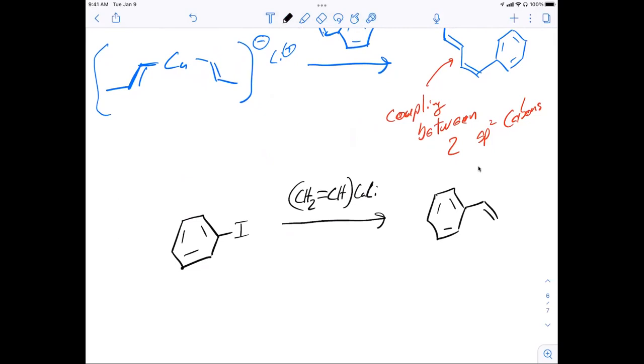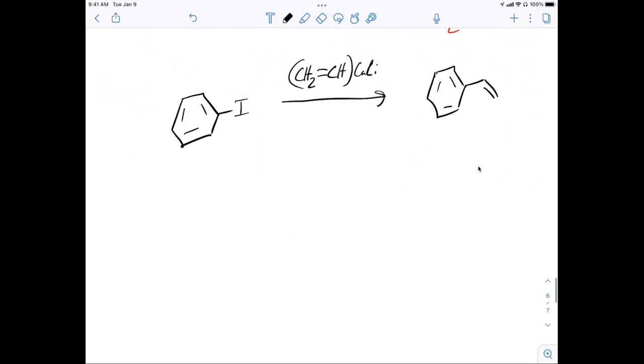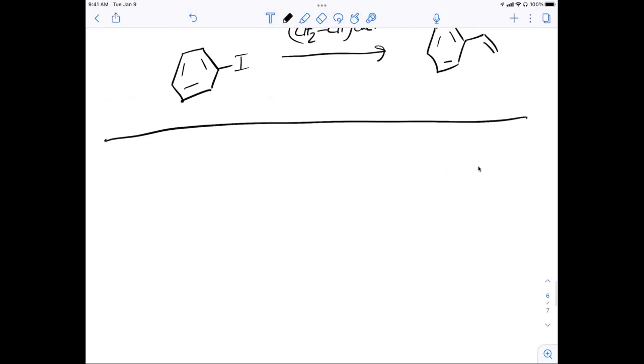Questions about these? Okay, we're going to be going through lots of reactions, and most of them don't have mechanisms because we're dealing with organometallic, which you won't get to those mechanisms until you get to inorganic chemistry. And since most of you won't be taking inorganic chemistry, we're not going to worry about the mechanisms on these. So let's go ahead and do a few try this, and we'll break up the lecture today with some try this problems.